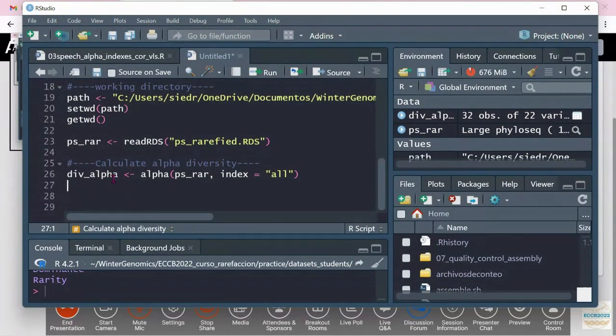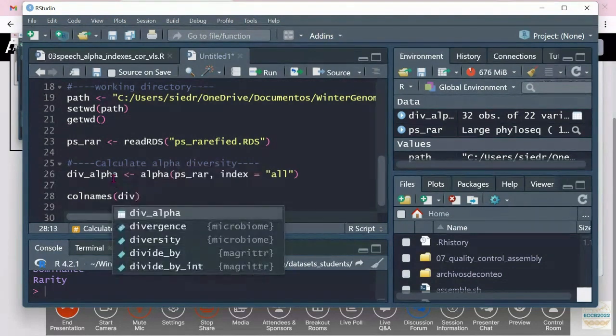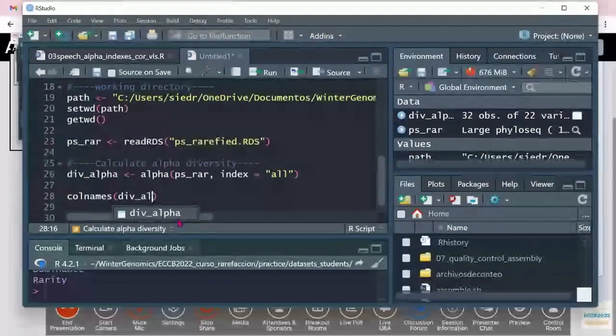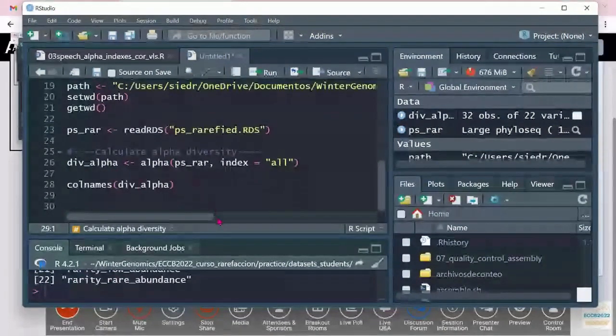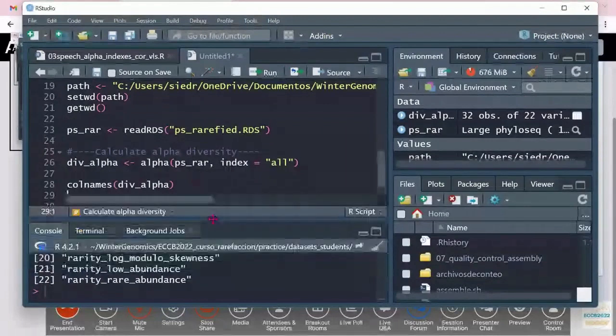This object is a data frame, and we can easily check the column names to explore this object with the headers.